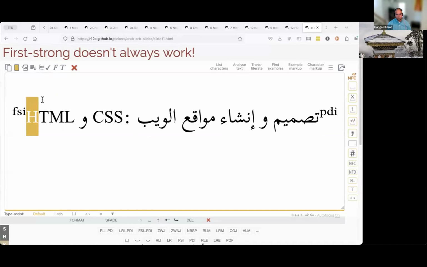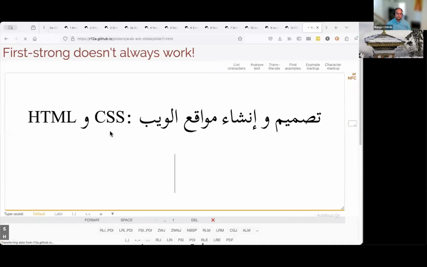Well, unfortunately, there is not much that you can do unless you know that this is really a right to left string. Let's reset that.